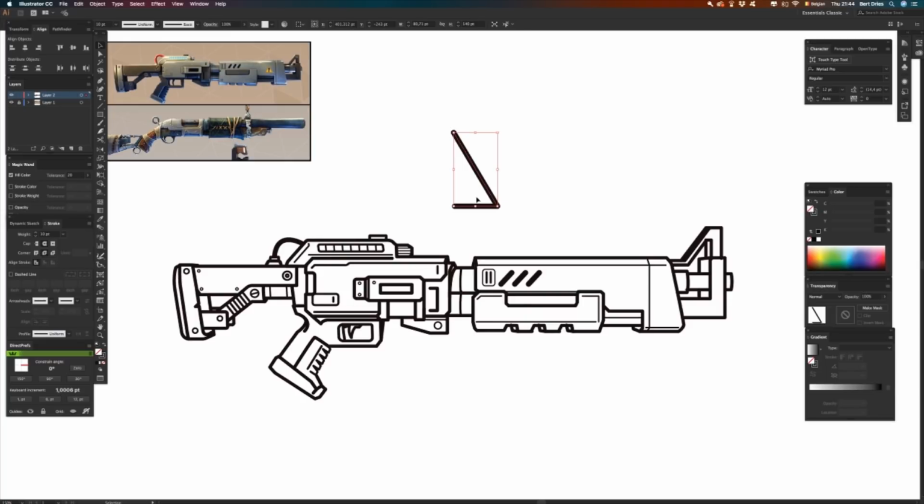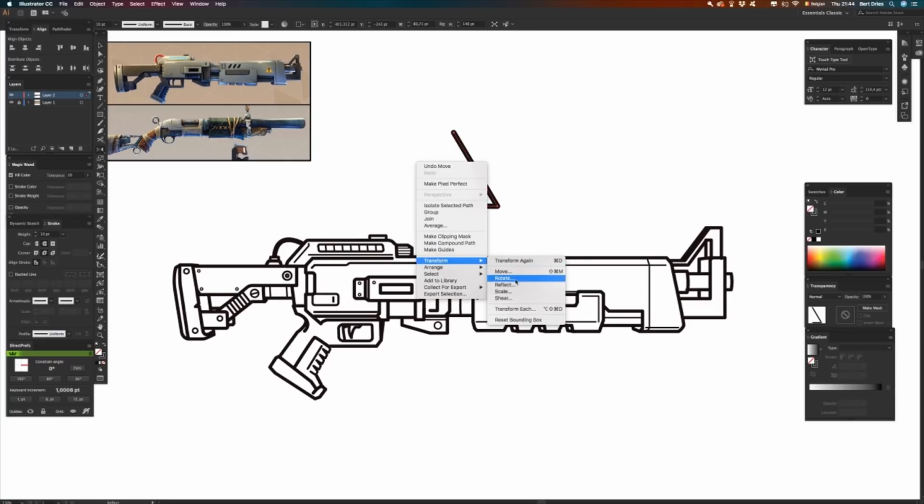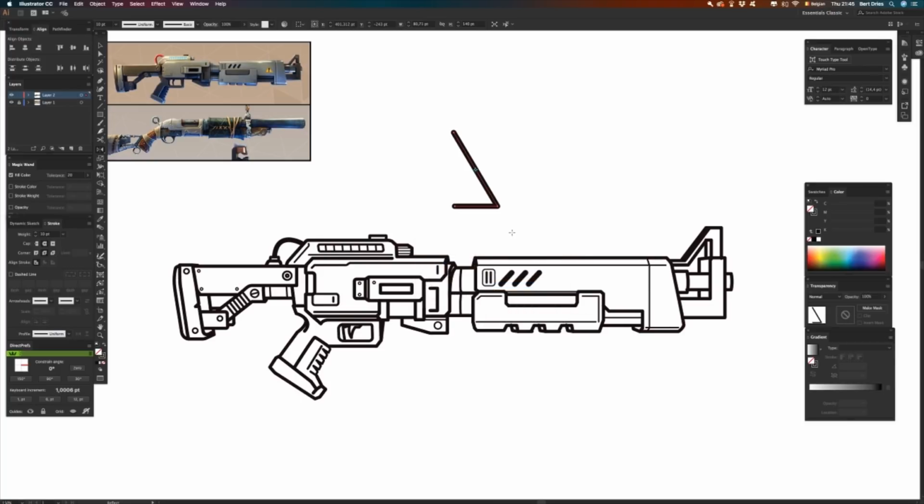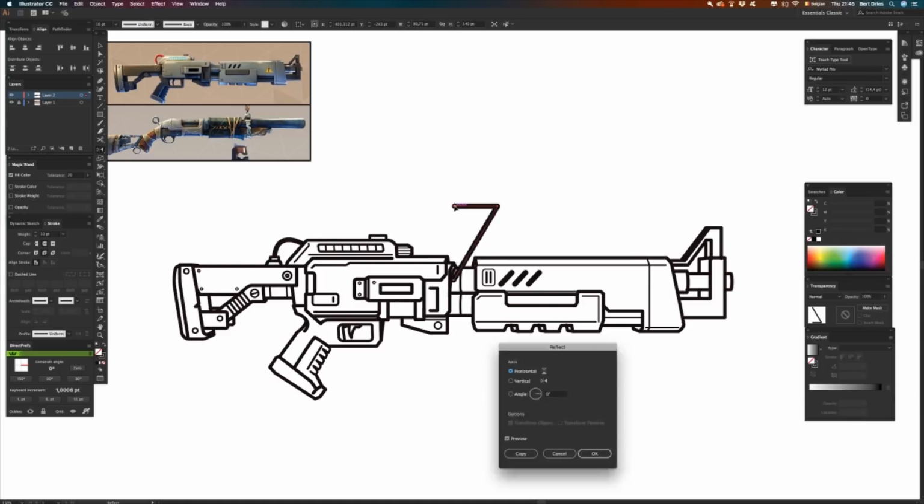Now we're going to select this part of the triangle, and we're going to transform it, we're going to reflect it. But before you do this, you select the reflect tool in the toolbar, and now you hold down the Alt key and you click with your left mouse key on this little anchor point.